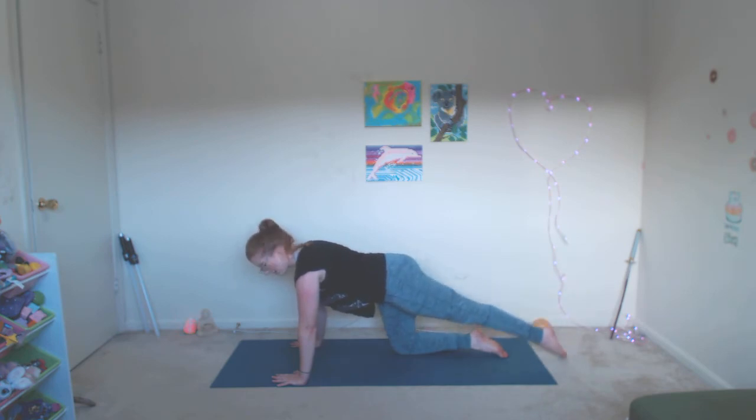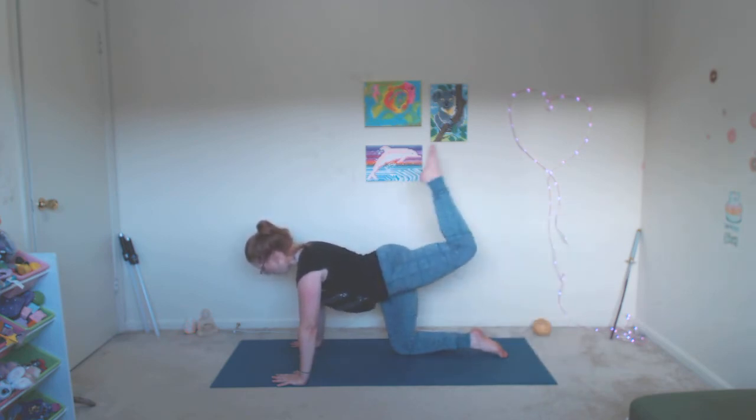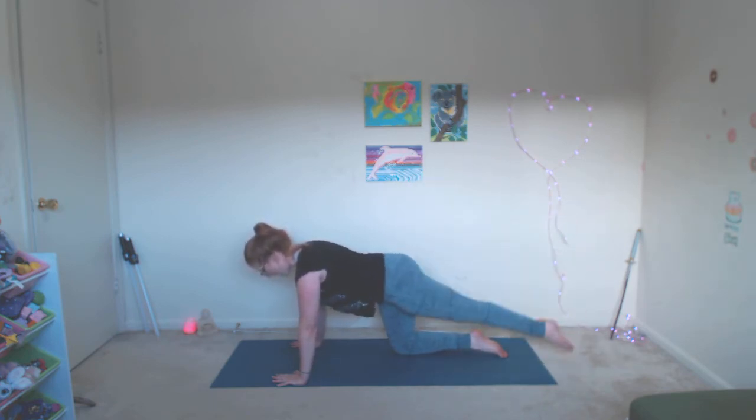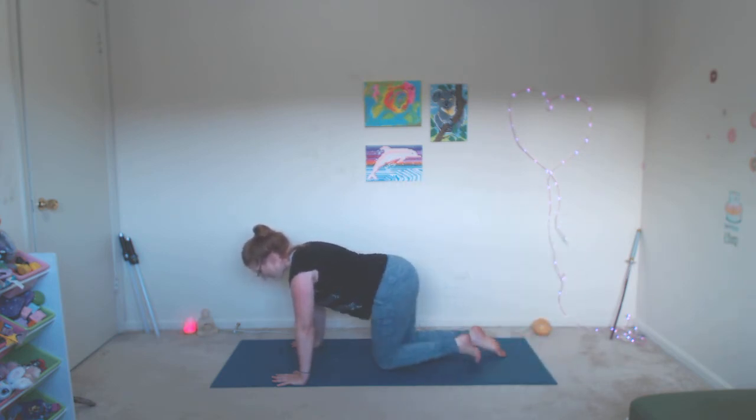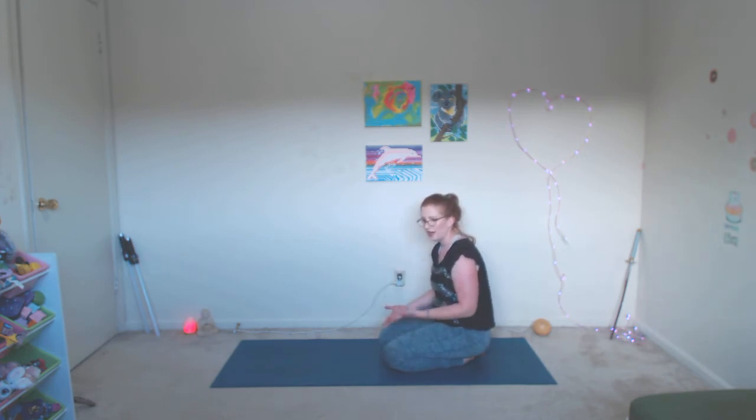All right, let's add that bend. 5, 4, 3, 2, 1. All right, way to go. So I think that's all the conditioning that she did from down here on the ground. And then next she did this one.